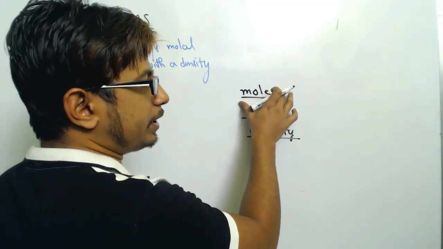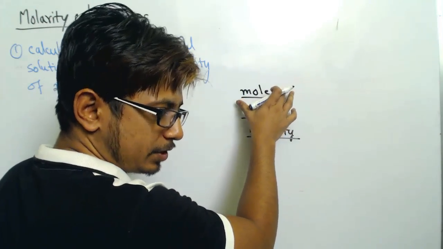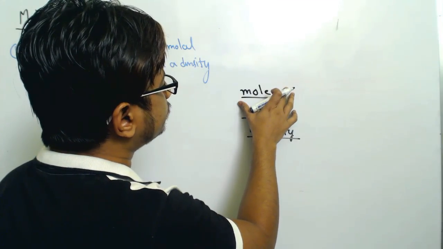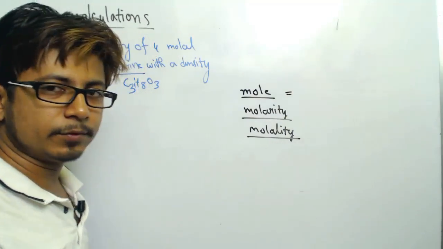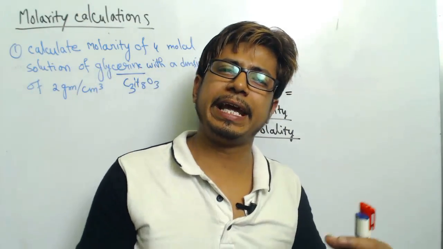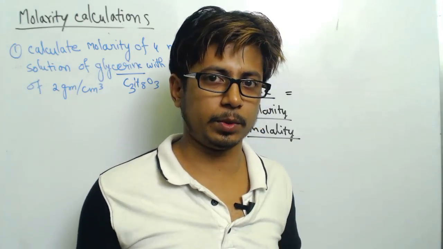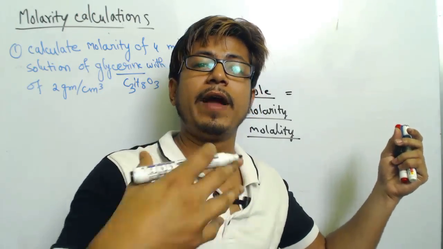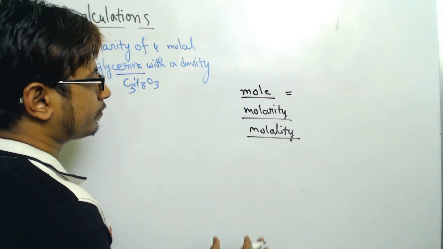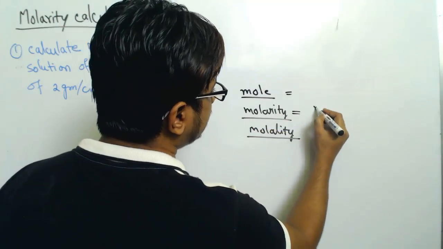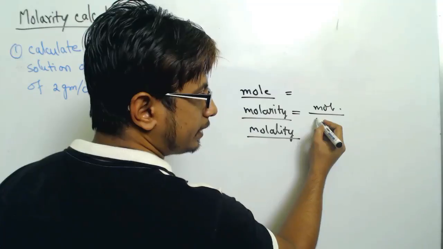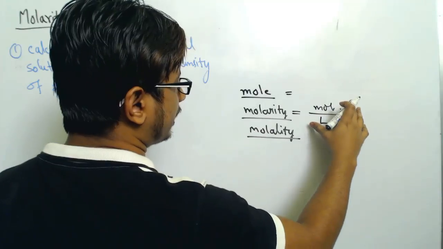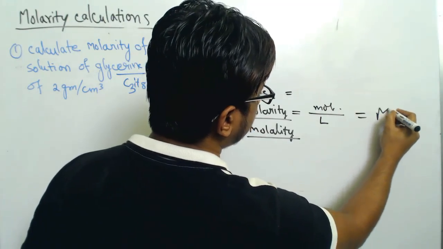Mole is calculated based on the total amount of the atom or ion that is involved. For example, 1 mole of sodium chloride equals approximately 58 grams of sodium chloride. So it's an amount based on the number of atoms in there. While molarity is represented by mole divided by liters. Mole by liters. That's how we calculate molarity, and we represent it as capital M.